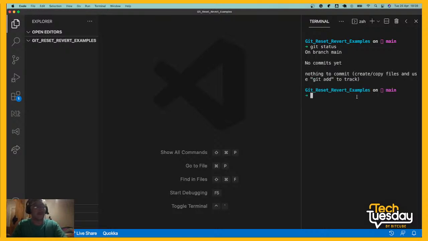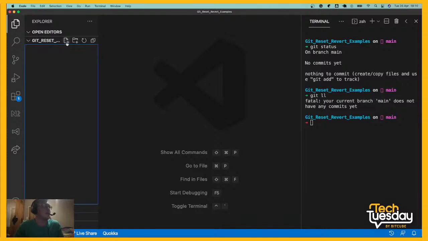You can see nothing happened, no commits yet. If we actually list our commits, we don't have any. So we are now left with an empty repository. So for now, we'd just like to add some files that we can actually test these reset commands on. For these files, I will be making frequent commits just so that we have a lot of commits to actually test around with. Cool. So let's start off. We'll create a file called manipulations.